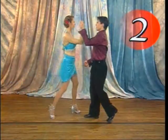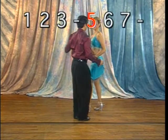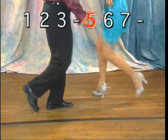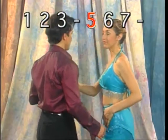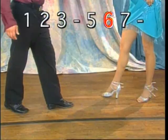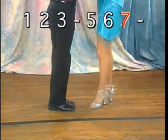One, two, three. Now, second open break. Five, six, seven, and back. Five, the lady uses her left foot to step back. Gentleman, right foot. This is the second open break. On six, seven, step back to each other. Six, shift your weight. Seven, step back to each other.